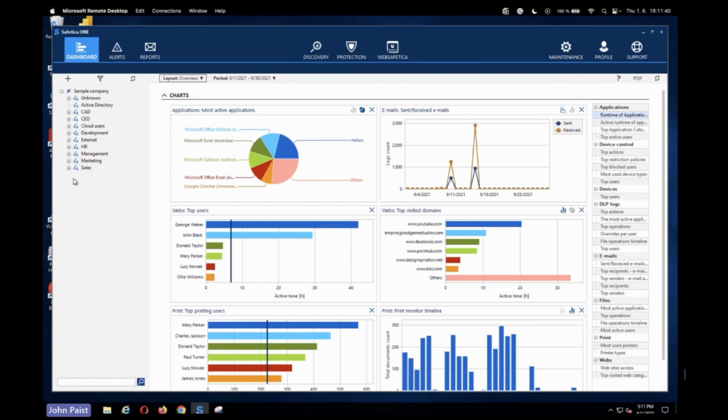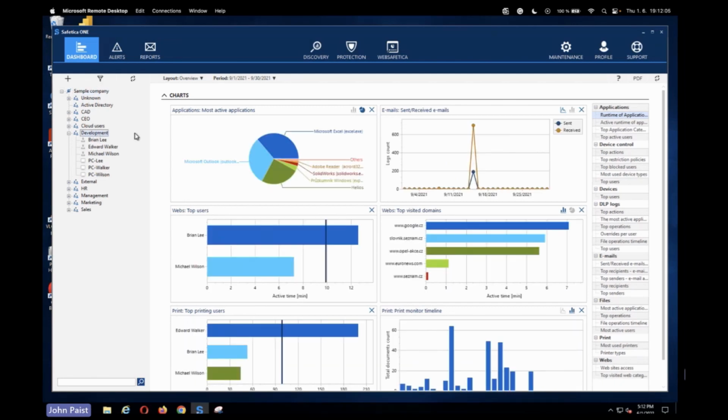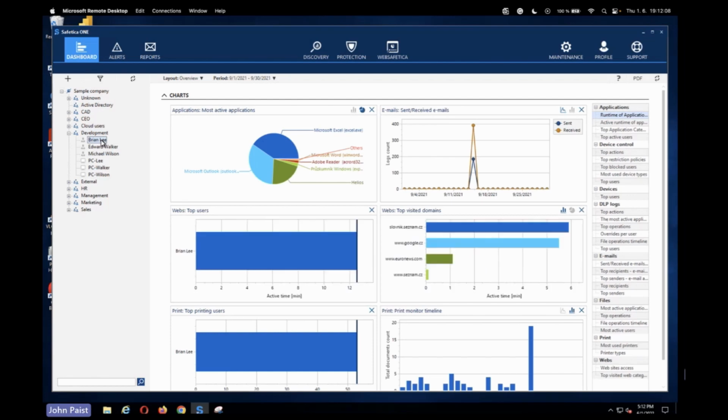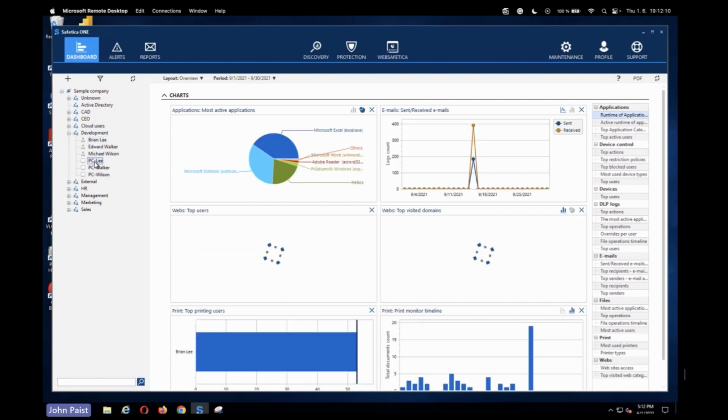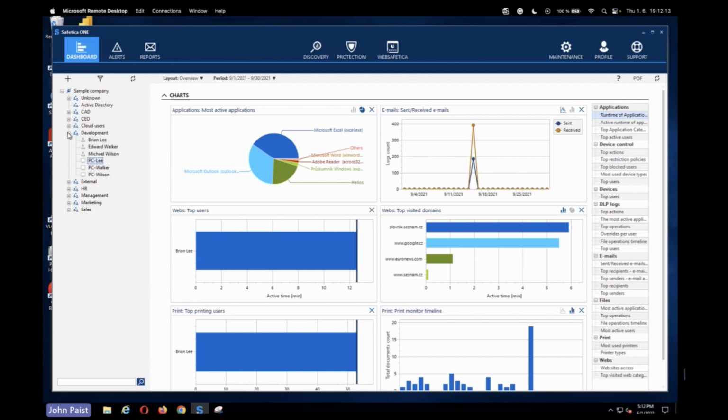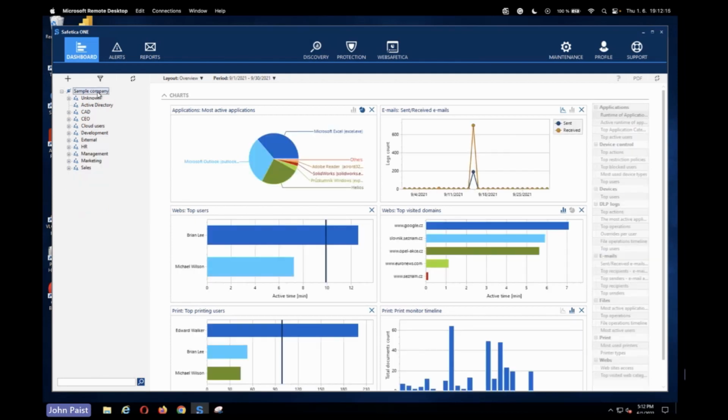On the left-hand side over here, we have the company tree. We do integrate with Active Directory as well, so it makes it much easier to integrate all of the different user groups and so on for the organization. We can see the different organizations. This is the overarching company level. We can click into, for example, dev, or we could look at the specific user themselves or the specific machine. It really just depends on the overview you are looking to get.